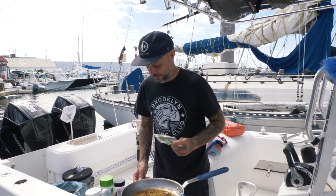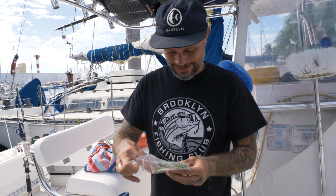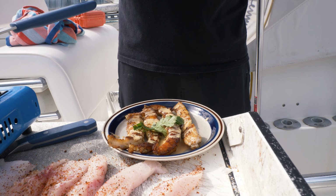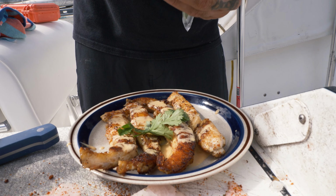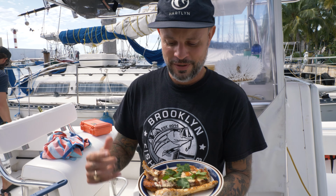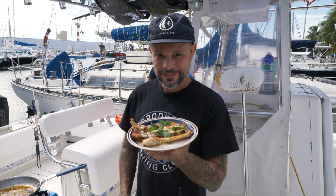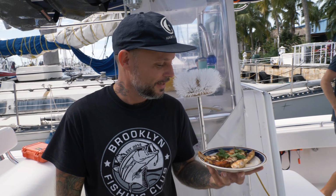I got a bag of the good stuff. Some cilantro. The only thing I'm missing is scallions, which I should have because we have 4 monster pots of scallions in the backyard, but that'll be for the next one. So here we have our grouper satay ribs. Aaron's done working, so we'll get him to taste test these.